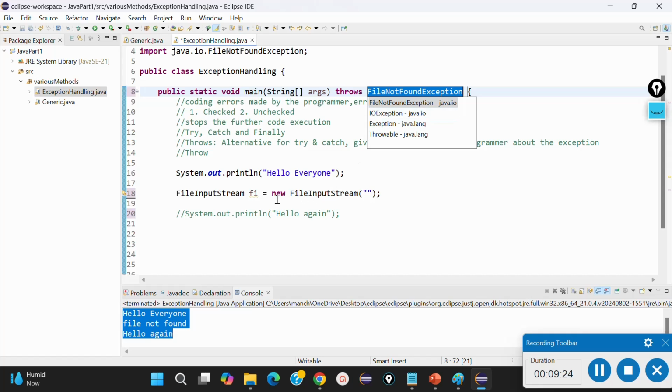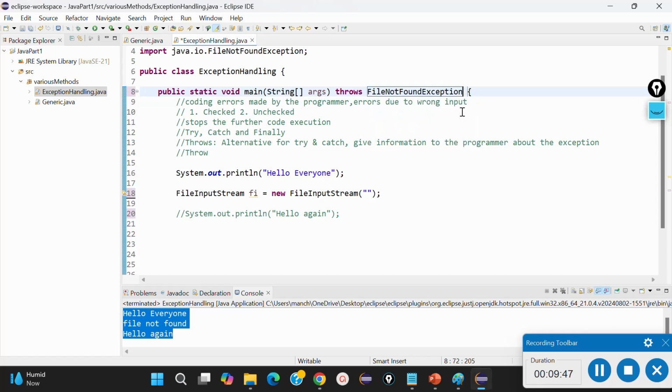So here, because this piece of code is representing FileNotFoundException, it can take this, right? I can take IOException also, and Exception also, because Exception is the bigger part and IOException is a subpart of Exception, and FileNotFoundException is a subpart of IOException. So there is no problem if I use any of them.